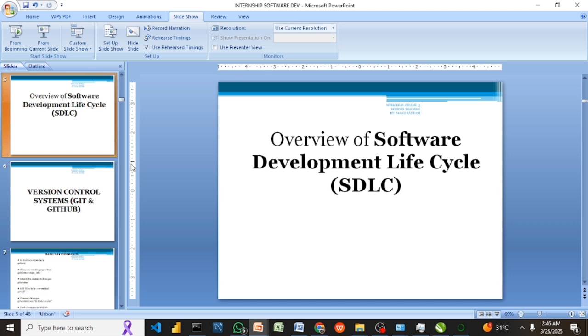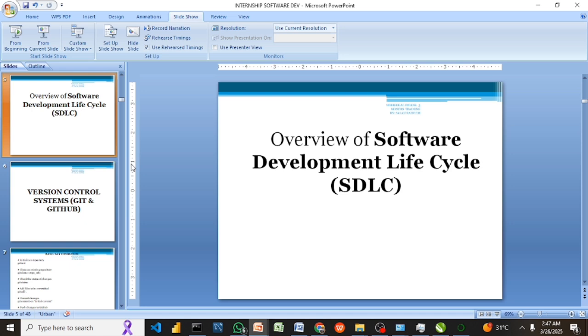That means you work on the user interface. Another key role is back-end developer. That means you manage your server-side logic and database.